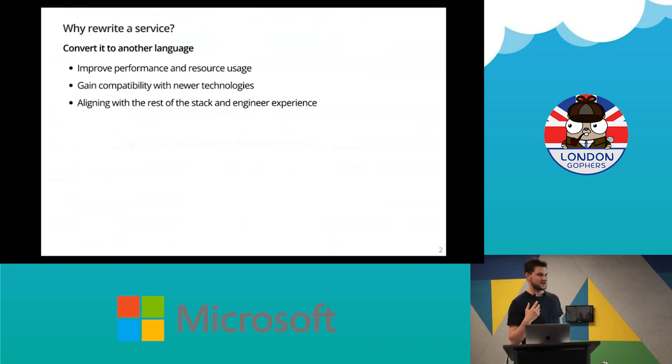This talk is based on our experience at Deliveroo rewriting a service around this time last year. And for us, the main reason for rewriting the service was the third reason. So we went from a Scala application to a Go application. The main reason was that most of our stack is built in Go, and we have this odd service that was running in Scala. So we wanted to leverage all the tooling and libraries that we built to support everything else, and also gain a bit of benefit of switching to Go by having a smaller resource footprint for the service. I'll reference throughout the talk our experience and the learnings we got from it.